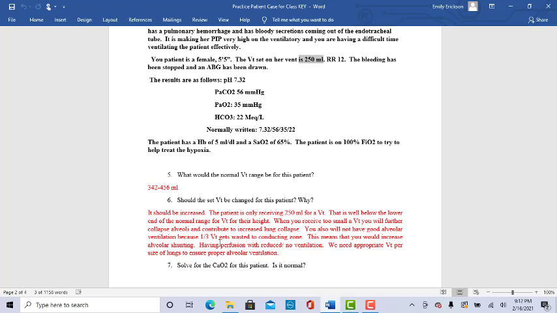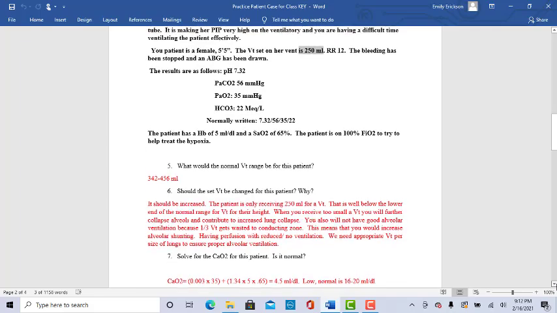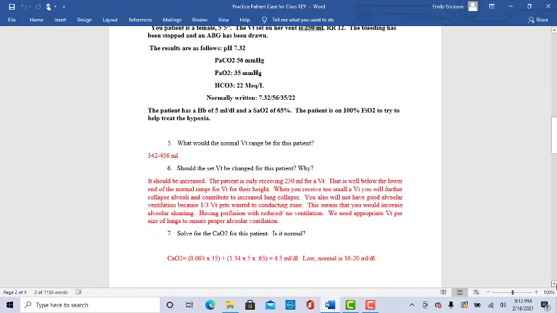Okay? You need an appropriate tidal volume for the size of the lungs to make sure that you are getting that appropriate alveolar ventilation. And we figure that out by sex, and we also figure that out by height. So just making sure that you have the appropriate tidal volume is very, very important.